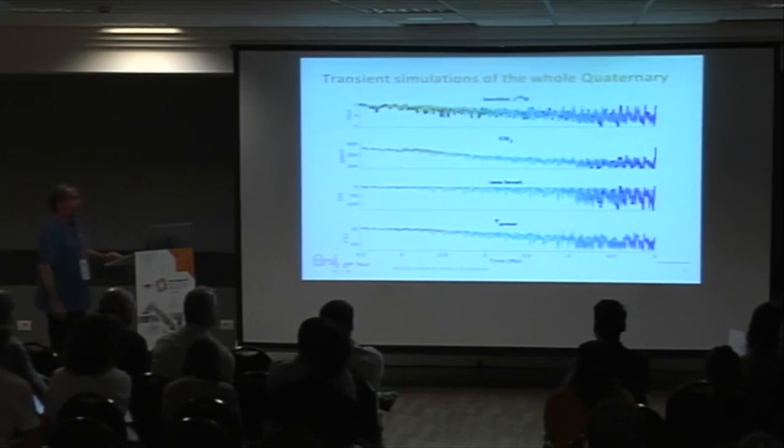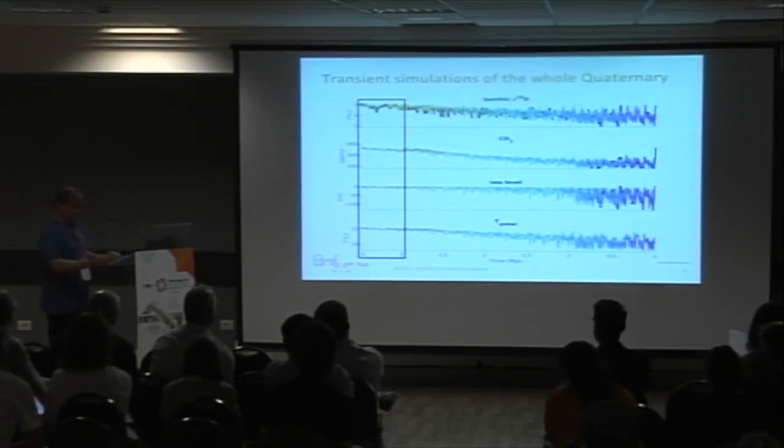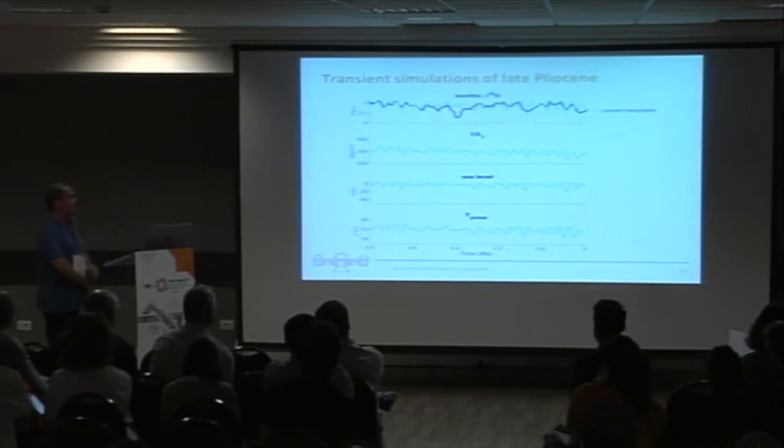Now I will move, of course, to the subject of this presentation, which is the late Pliocene. I cannot discuss the rest. I had a poster today in another session, so those who had time to attend it can learn more. Otherwise, you must believe me that the model successfully simulates glacial cycles over the Quaternary. Now I'm moving to the late Pliocene.